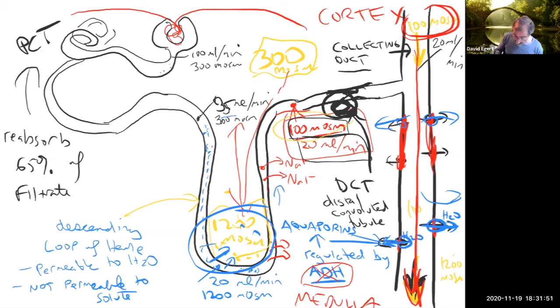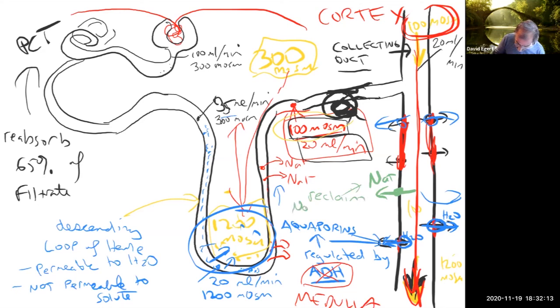So this is getting really messy. Reclaim sodium if aldosterone is present.